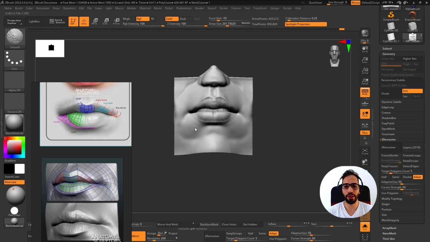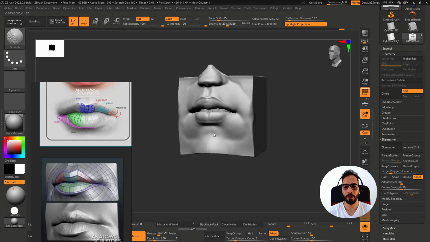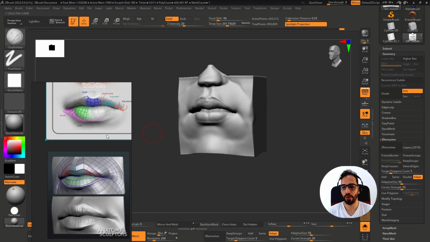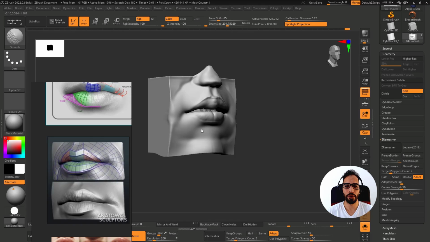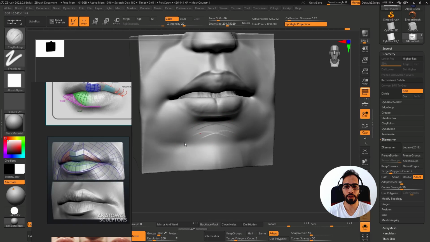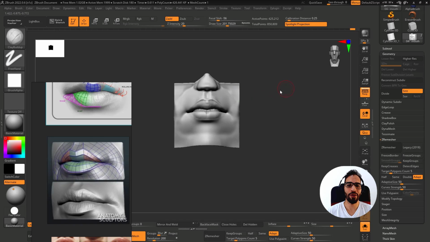Very, very clean. So let me check the reference and bring a little off volume. So let me see. That's okay, that's cool. So is it, guys?